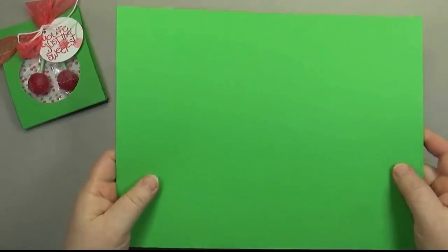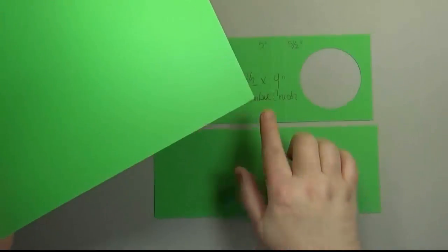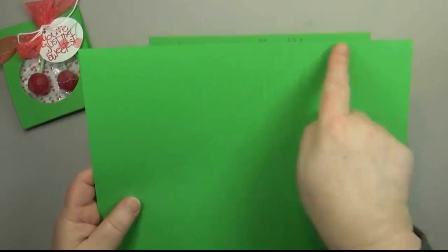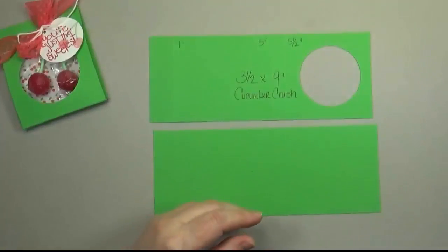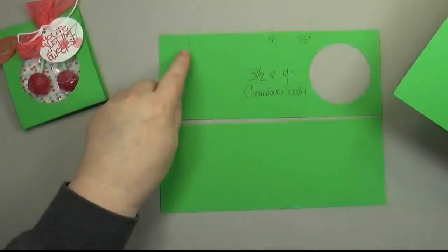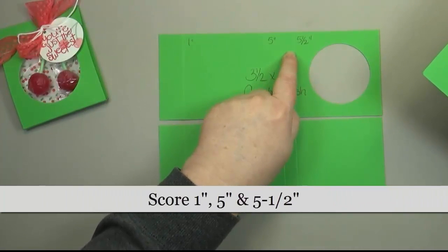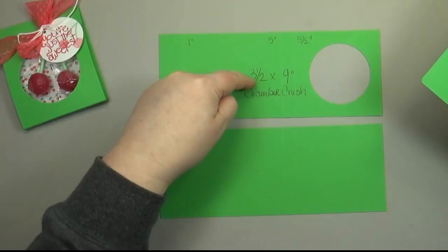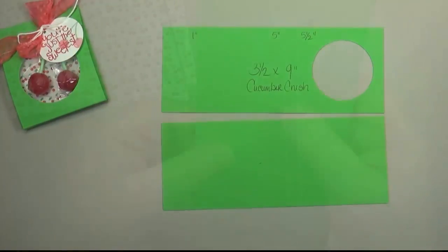So how you're going to do that is you'll start with an 8.5 by 11 sheet of Cucumber Crush, and then I cut 2 inches off. So this is the 11 side, cut 2 inches so you're down to 9. And then you'll score the whole sheet at once at 1 inch, 5 inch, and 5.5. And then when you're done with that, you'll cut off 3.5 this way, and then 3.5 again, and you'll get the 2. So pretty cool.